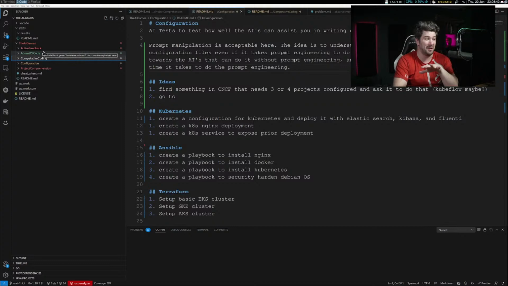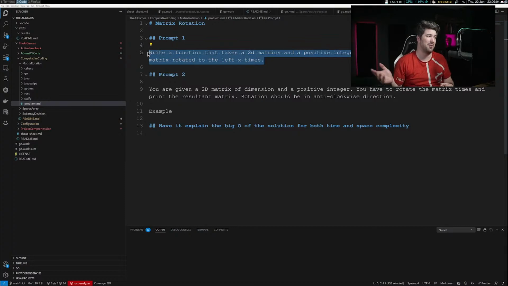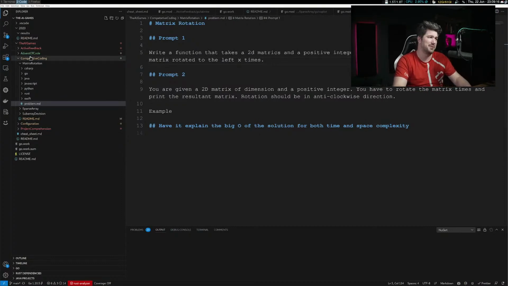One thing I would love to do is diff in a year. With Advent of Code and the competitive programming, I should be able to diff how it solved a problem today with how it solves it next year, which I think would be super cool. Even if we change this in the future and say, okay, we're not going to do matrix rotation, we're going to do something else that makes more sense, I will still do the matrix rotation so that we can diff the code that was generated a year ago. I think that will be super awesome.